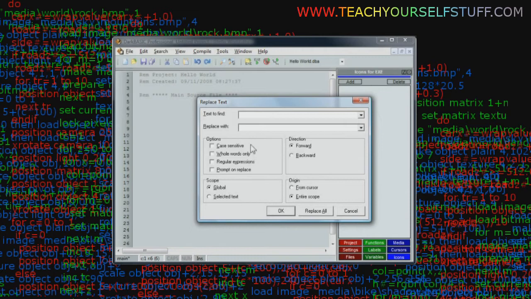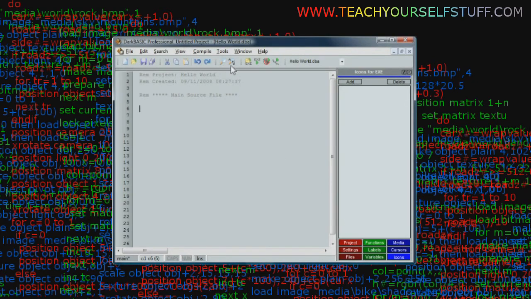You've got options to make it case sensitive, whole words only, regular expressions, prompt on replace. Basically means every time you replace something, it will ask you, are you sure you want to replace that? We got OK then, we got replace all to do it automatically, and we got a cancel button, which is normal.